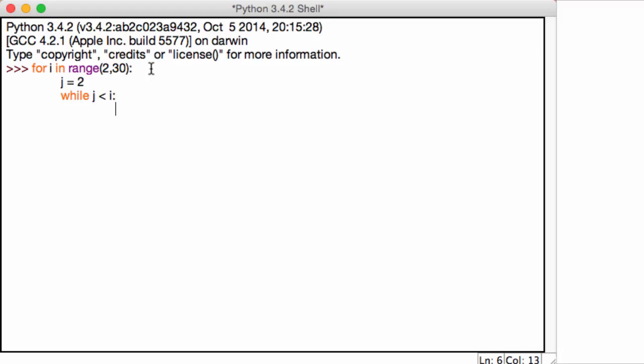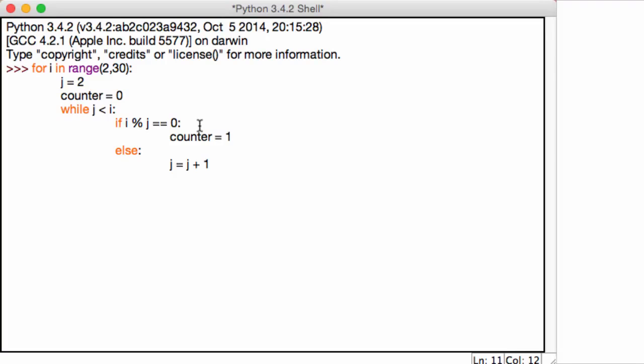what do I want to do? Well, I want to say, if i percent j is equal to 0, alright? If i percent j is equal to 0, what I want to do is, before I even add the function over here, create a variable called counter and set that equal to 0. So if i percent j is equal to 0, this means that the i number is divisible, okay, then I want to set counter equal to 1. Else, I want to increase j by 1. So j should be equal to j plus 1.